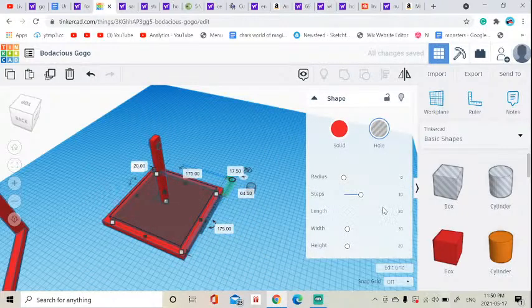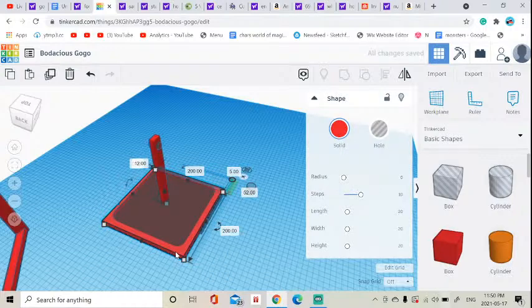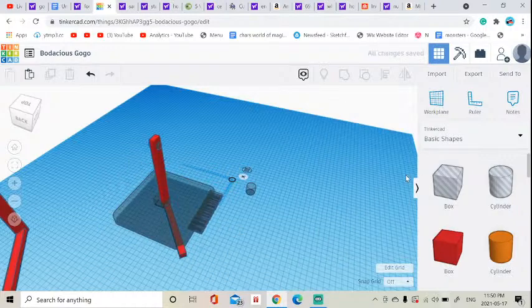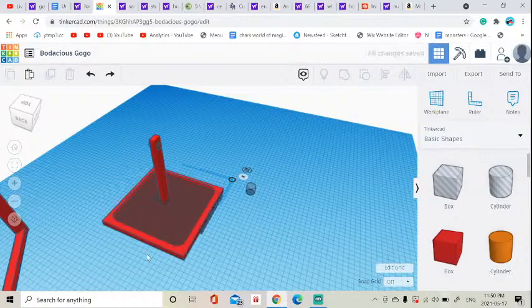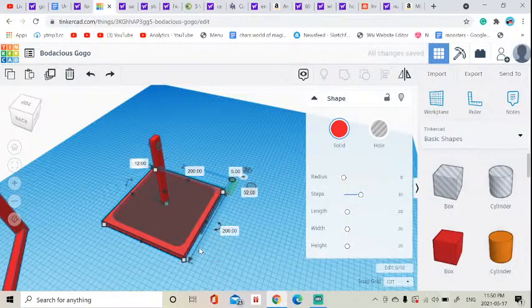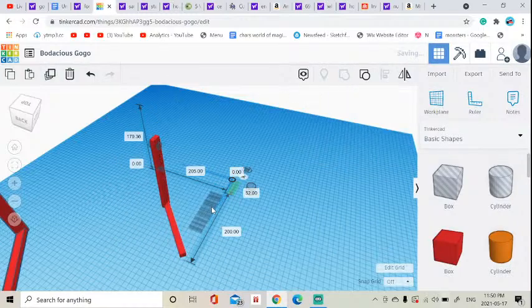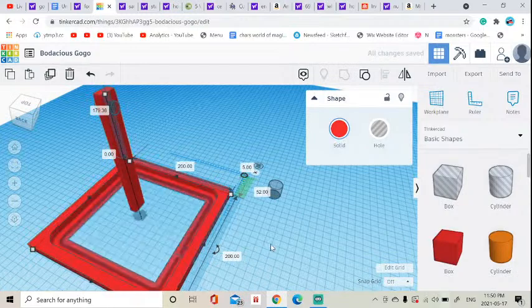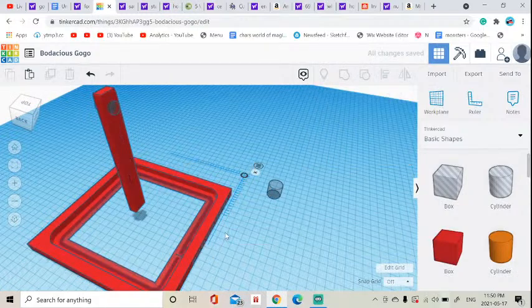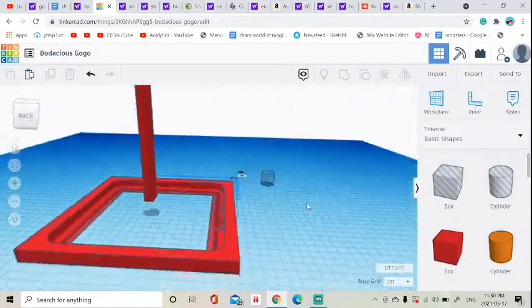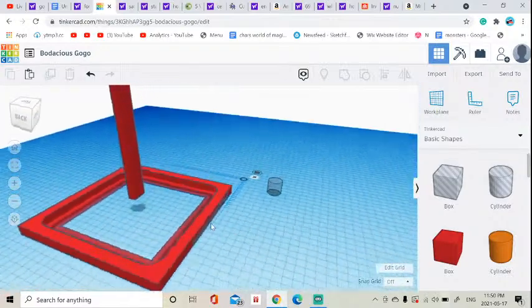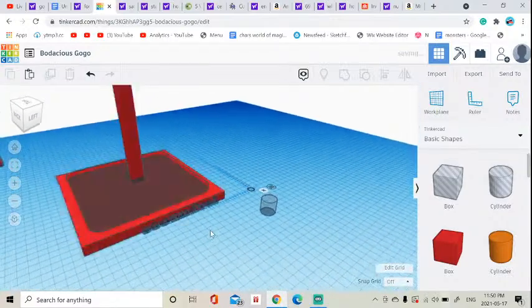Take this piece and give it a radius of 2. Take this piece and delete it. Take this piece. Actually, I want to see what it looks like with the internal rounded. So it's still square, but it's internal rounded. Honestly, I like the other way better.